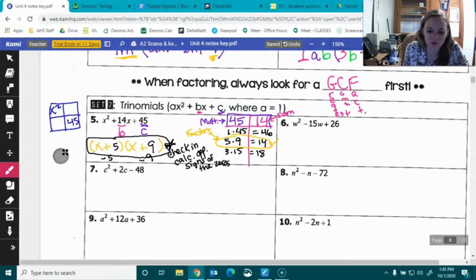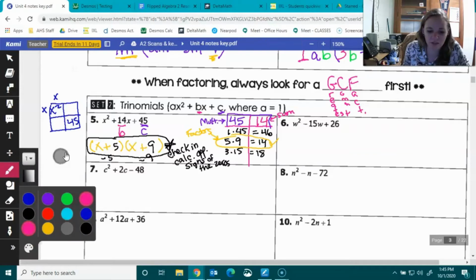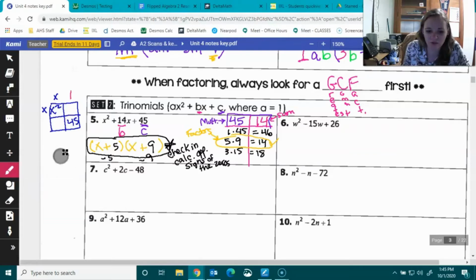All right, and this is whenever you have an x squared. So then you will automatically put an x and an x here, because the numbers on the outside you multiply to get the number on the inside. So x times x is x squared, and then you have to figure out the rest based on this number, the 45, and then these two numbers have to add up. So to get 45, you would do the same idea. You would test your factors and say, all right, it could be 1 and 45.